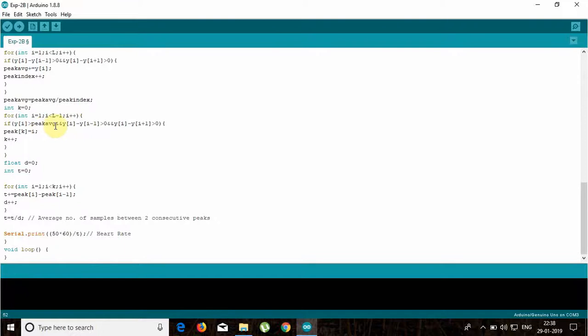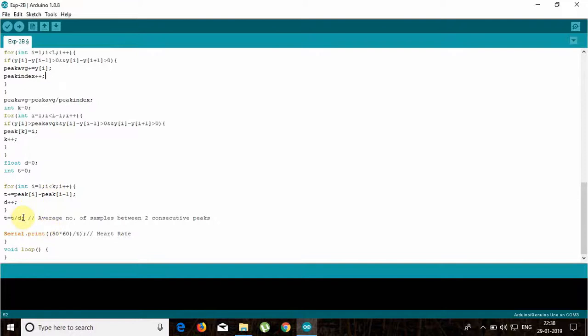And now we will calculate the number of peaks which are useful to us, which are more than the threshold value, and we will store those sample numbers in an array peak. With this loop, we will calculate the average number of samples between two consecutive peaks.